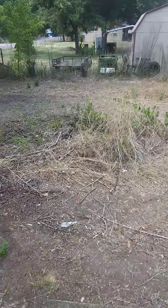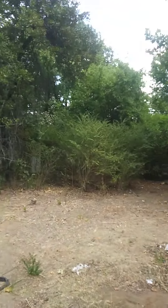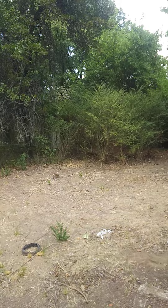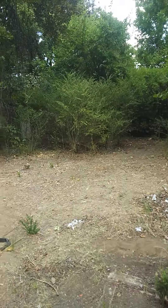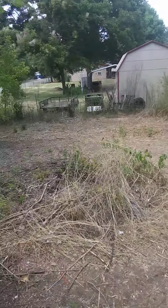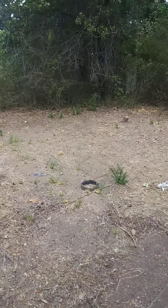It looks like maybe a tree burned down — there's a burned stump sticking up in there. There's a shed back in the corner behind all that; took me a couple of days before I even knew it was there. This whole area was so bad because all of it was overgrown like that. Every day I get a little further along — I'll probably be done in here in a week or two.